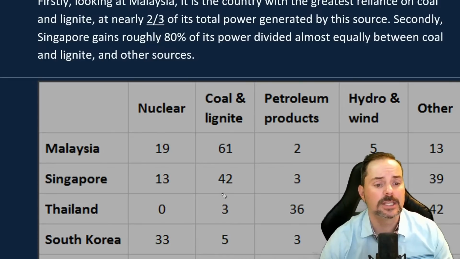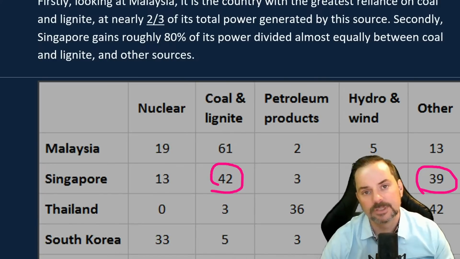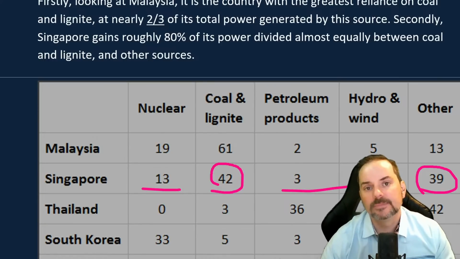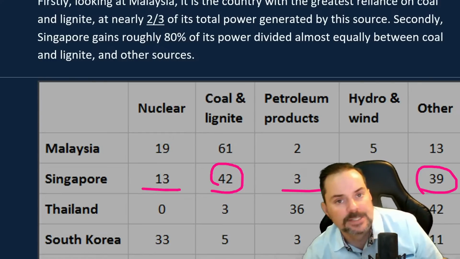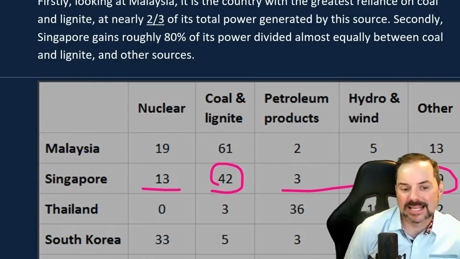So I can see here that we've got 42, we've got 39, almost the same number, two of them together, 80%. Do I worry about these and these? Not so much. The reader can understand that the sources I don't mention are likely the ones that are a lot less. Does that make sense, everybody?